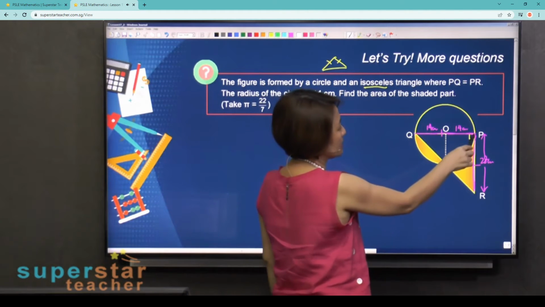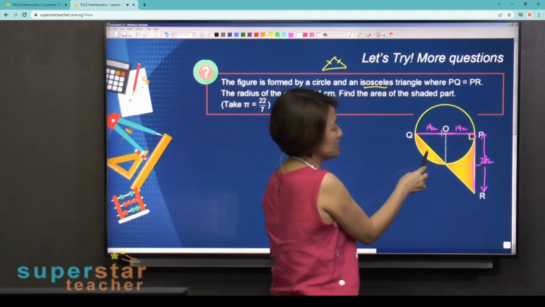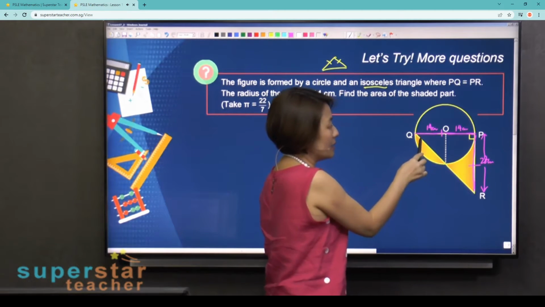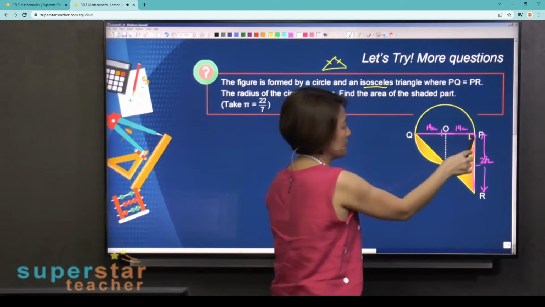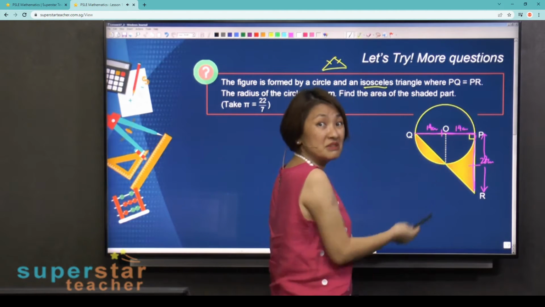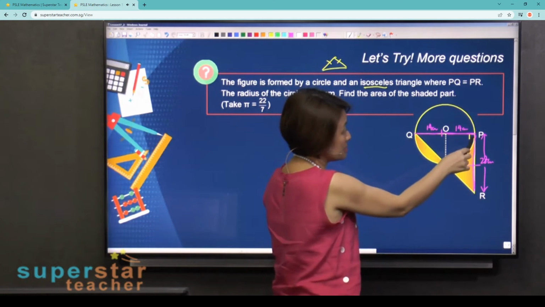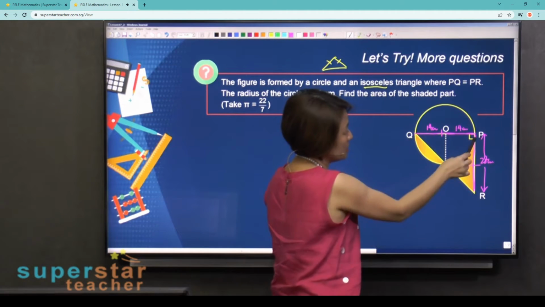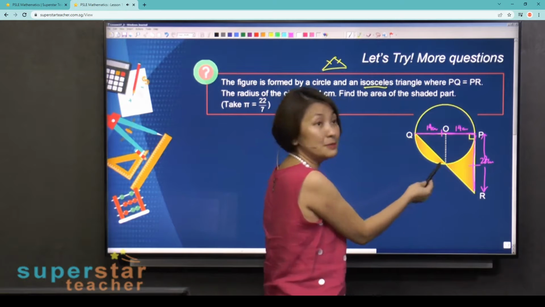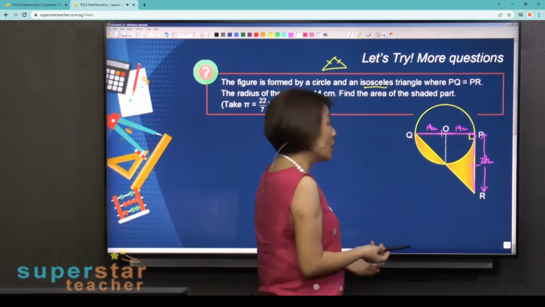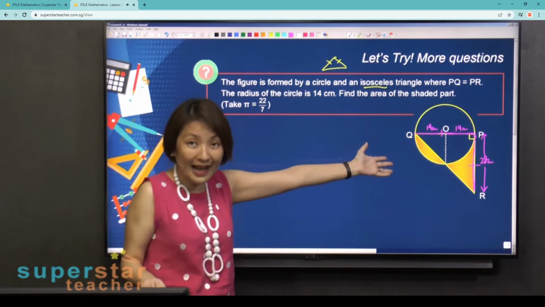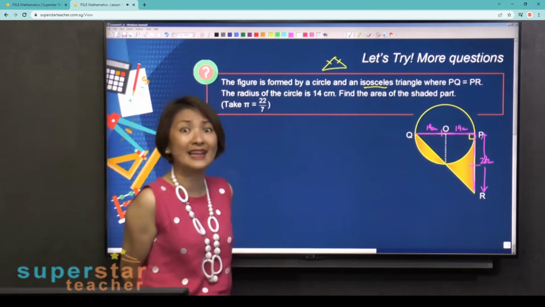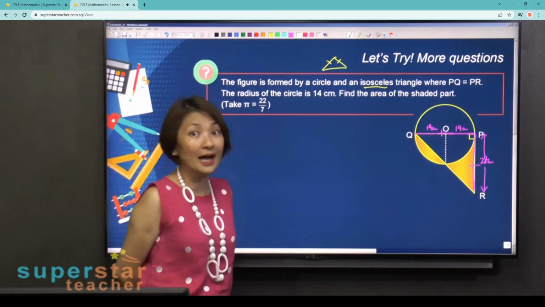So what I probably will do is I'll say, okay, I want to look for this part. It looks easier. How do I look for this part? Can I take a semicircle, then I minus off this shape? But how do I find this shape? I don't know. Or can I take this triangle, then I minus this shape? But it's the same shape, and I also don't know what it is. So how am I supposed to do this? If I go direct like this and can't figure something out, then I'll try to think of another method. Maybe I could cut and paste.